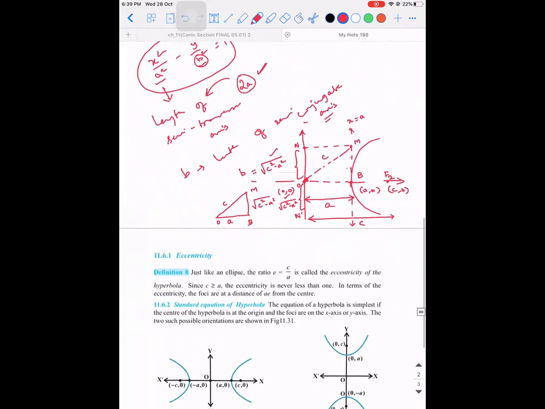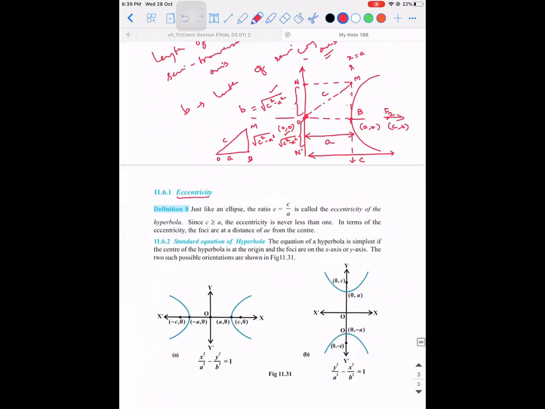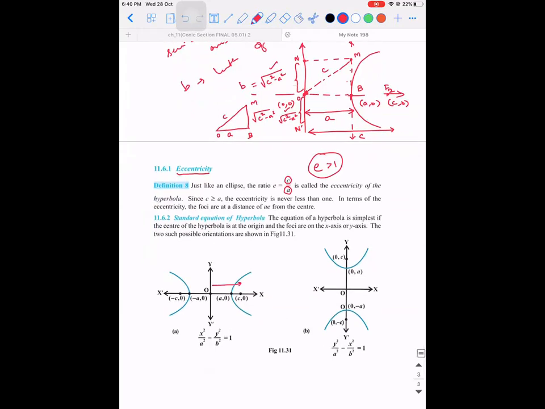Yes, sir. Now listen. Now we are going to see the eccentricity of a hyperbola. For an ellipse, how do we define eccentricity? It is defined as the ratio of the focal length to the length of the semi-major axis. There also we define it as c by a. Here also we define it as the distance from the origin to the focus divided by the length of the semi-transverse axis. So here also it is c divided by a. Here the value of e will be greater than 1, because look at the diagram: c is here, a is here, so c by a is greater than 1.